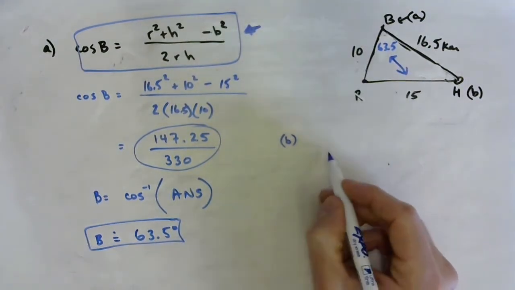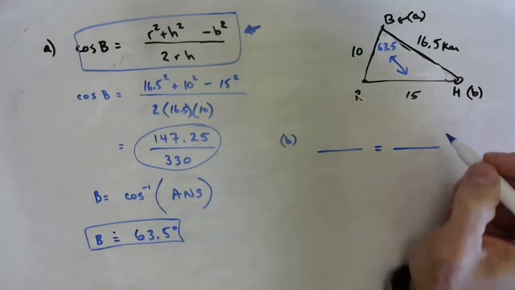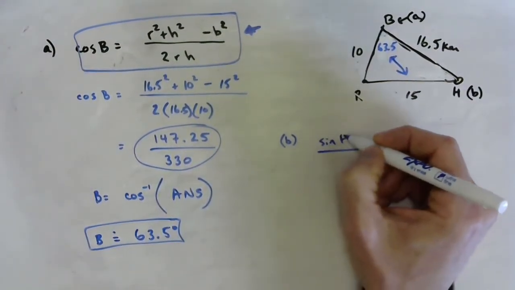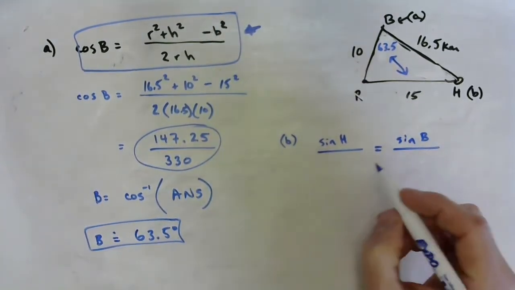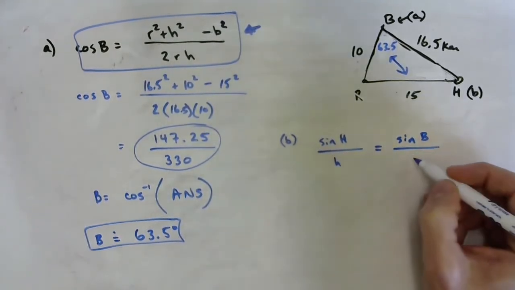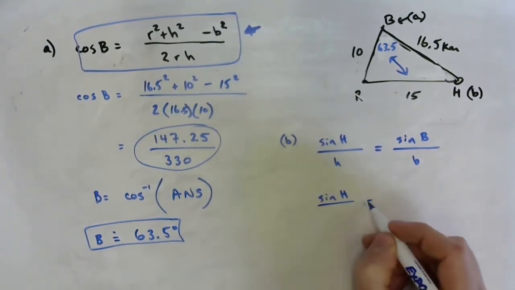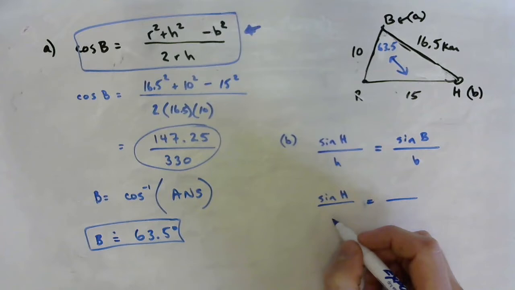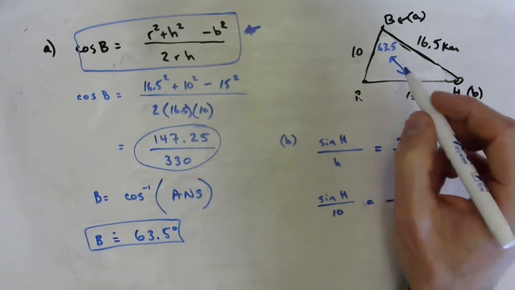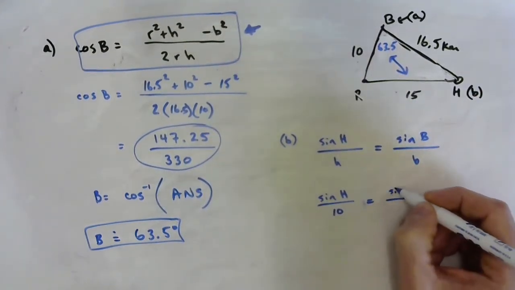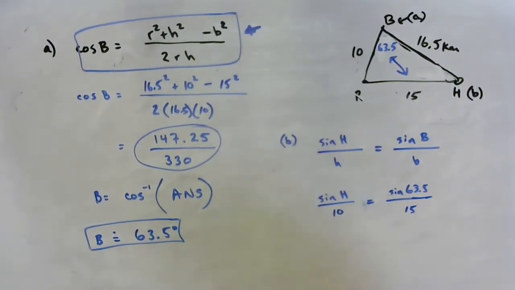So when I write sine law, what part of the ratio is going to go in the top, in the numerator? The sine. Yeah, the sine of H is going to start me off right here because that's what I'm looking for. Over here I know, and I'll write every step, sine of B. Down here is going to be the length H, and here's the length B, and now I can simply sub in what I know. I know that the length H is 10. I know B is 63.5, so I'm going to go sine of 63.5, and the length B is 15.